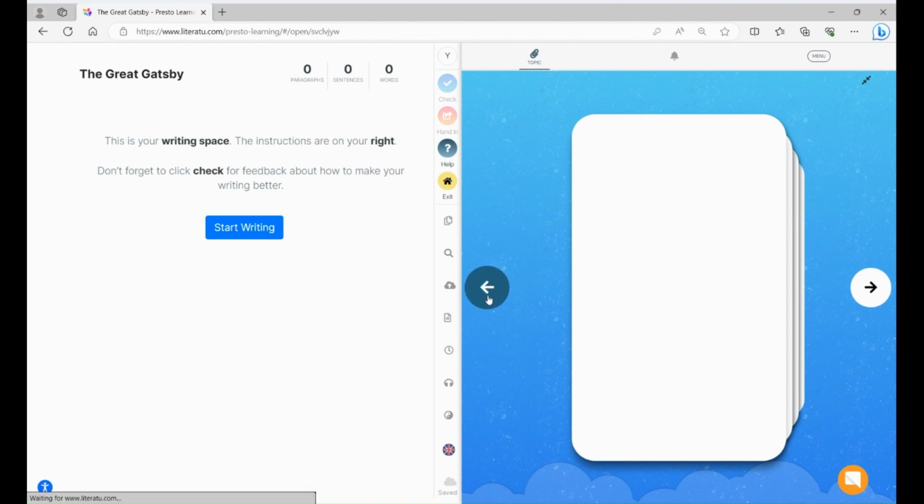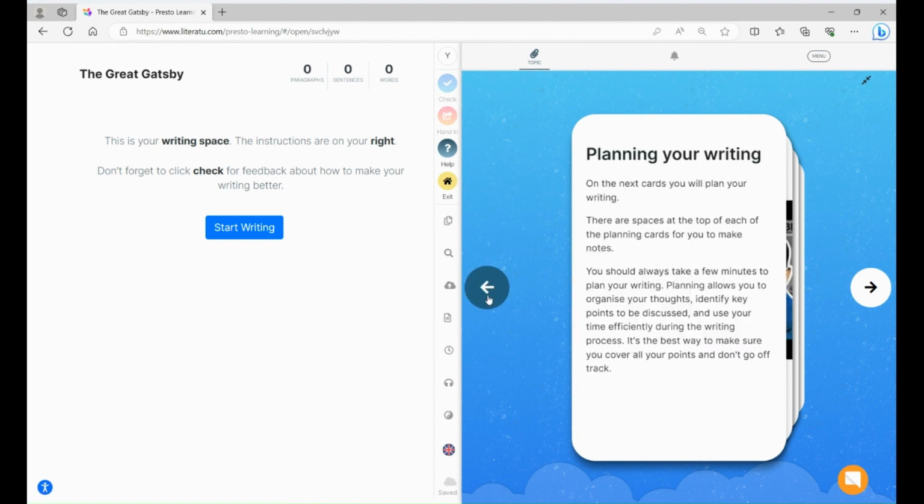Students are not left alone with a blank sheet of paper, or a blank Google Doc, or a blank anything doc. They've got a writing space where they can start writing, and that's the most important thing that we can do for students: to make sure they know what's expected and are well supported in the process.